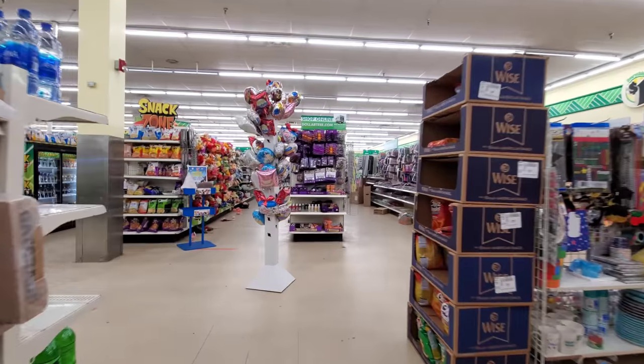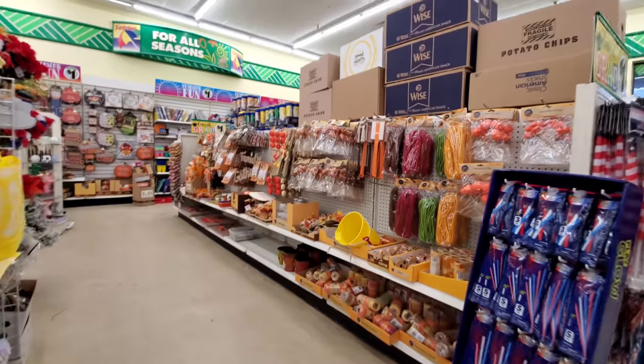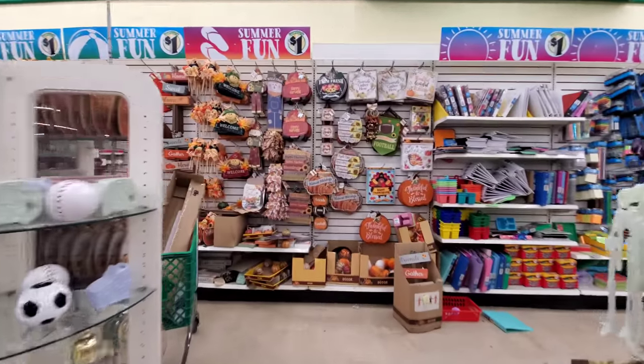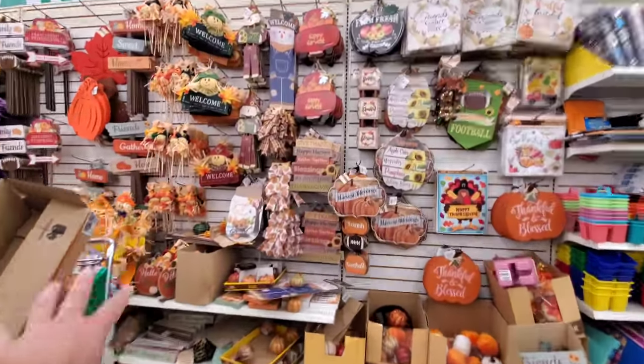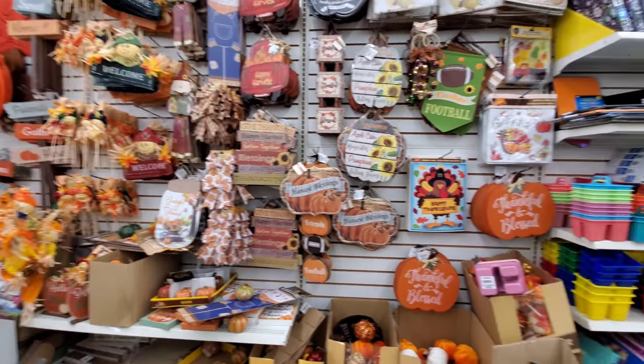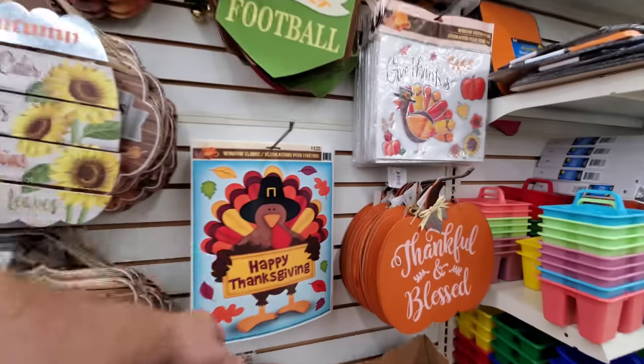Lots of snacks and Halloween stuff, lots of autumn things too — that's cool. I'm a summer guy so this is still too early for me, but I do like decorating for every holiday. I take after my aunt and uncle; my aunt loves to decorate. This is wonderful — and cheap!